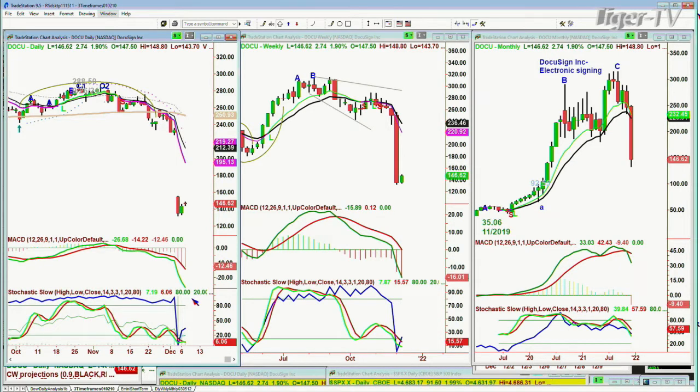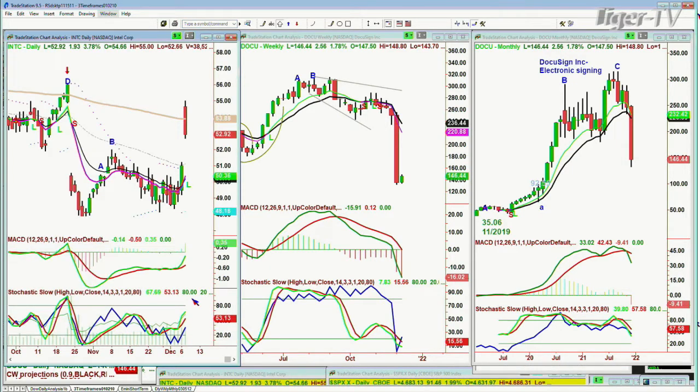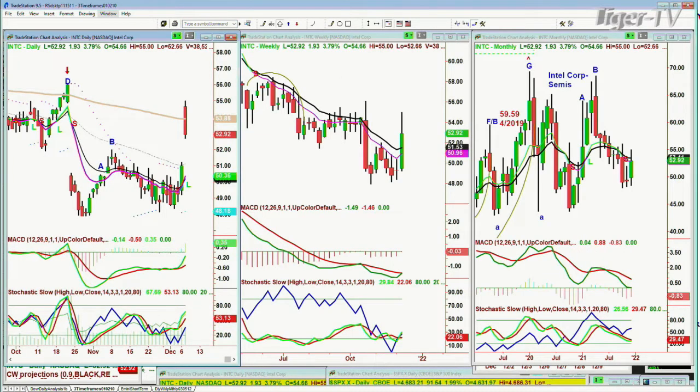So we want to look at Intel, INTC, part of the semiconductor ETF. Big gap up. Gap up because I think they mentioned something about the chips that they've got, newest chips, whatever it is. It did gap up sharply to 55, round number high. Oh, those round numbers. I had a whole thing. I was going to go through round numbers today to show you how many stocks made all-time highs with round numbers.